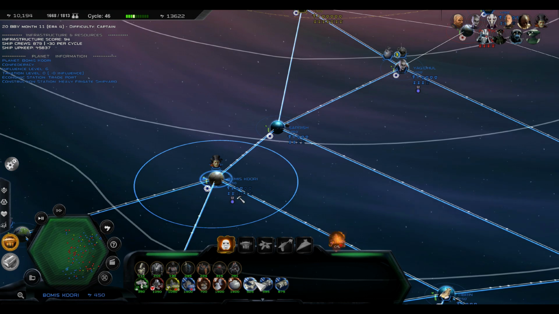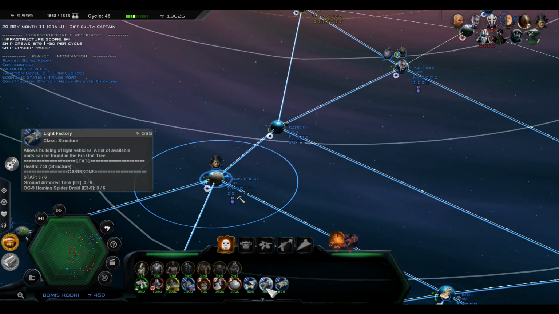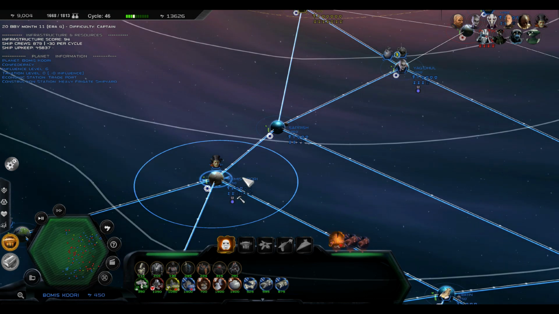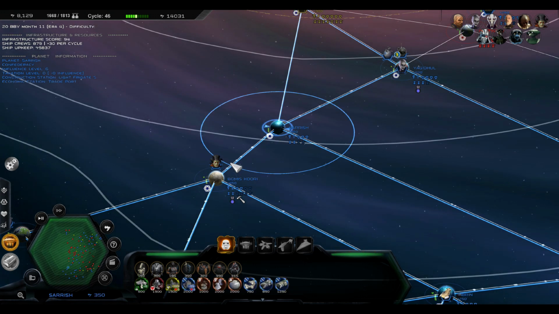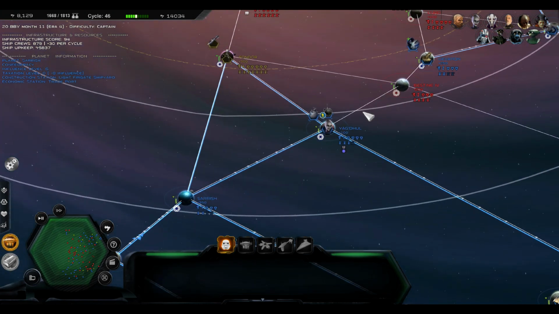Get a tax collection agency. I think a couple of light factories for us there. And another heavy would be great. Excellent stuff. What about Sarish there?